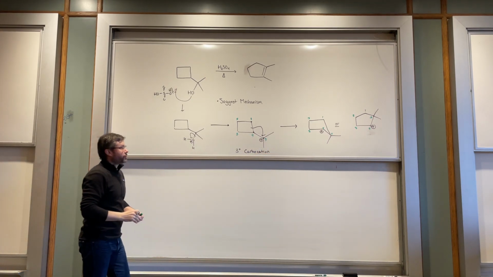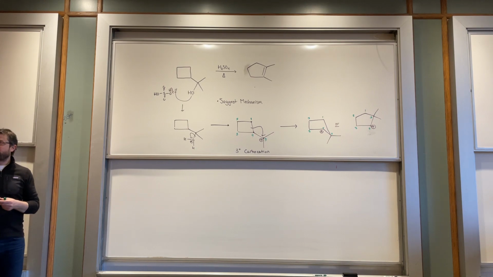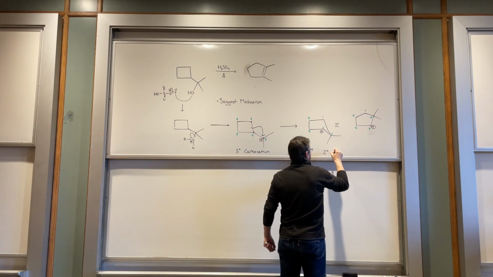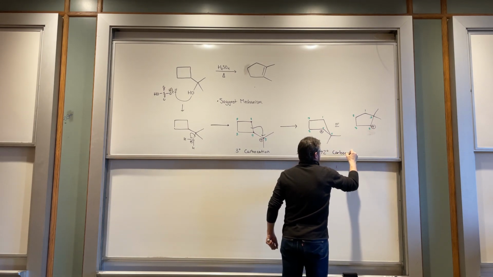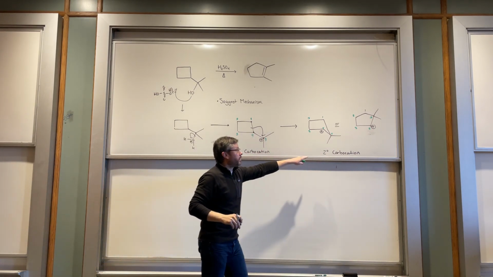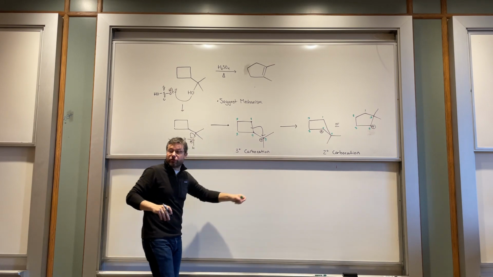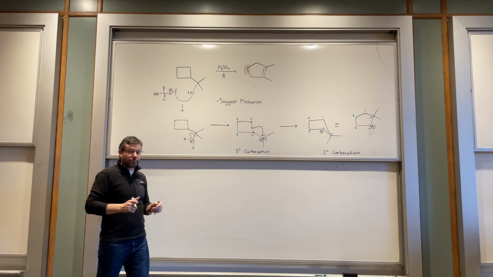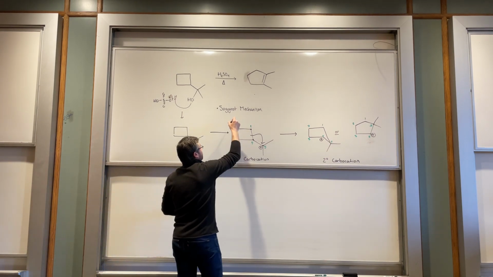So we're starting with the tertiary carbocation. What type of carbocation are we making? Secondary, good. We learned a couple weeks ago that secondary carbocations are less stable than tertiary carbocations. So why is this allowable? Why would this happen? The strain in a 4-membered ring would be way more unstable.